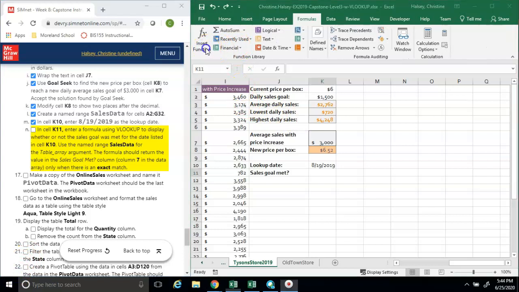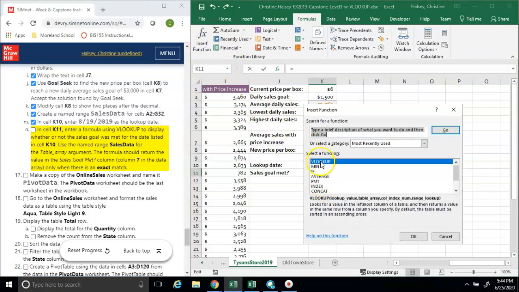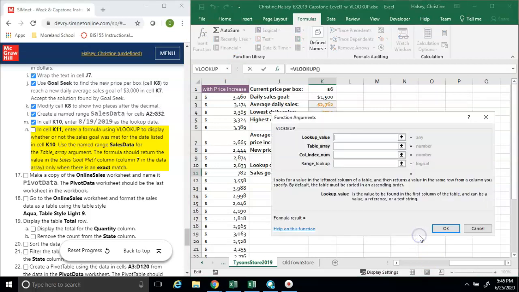Okay, so I'll insert a VLOOKUP. Display whether or not the sales goal was met for the date listed in cell K10.